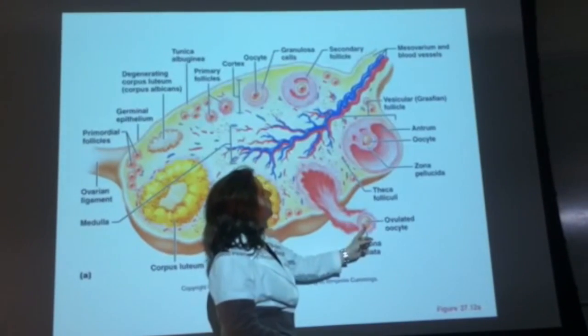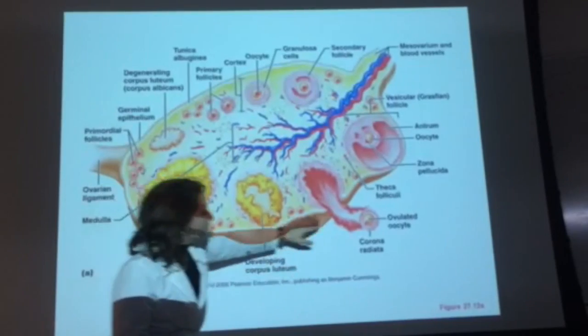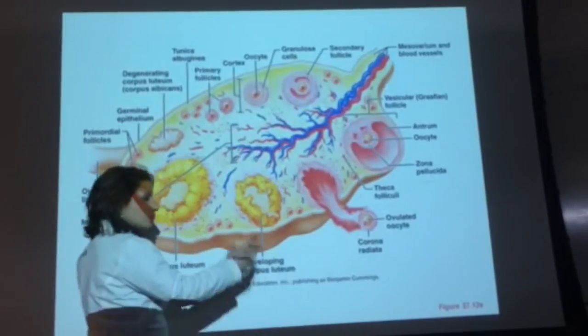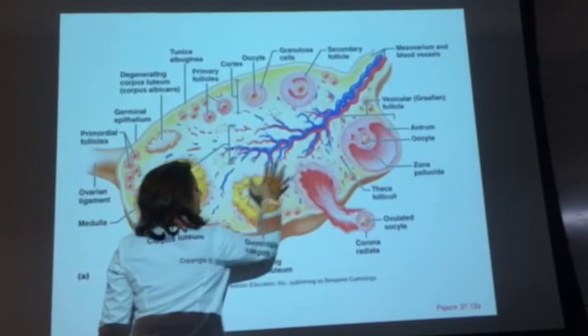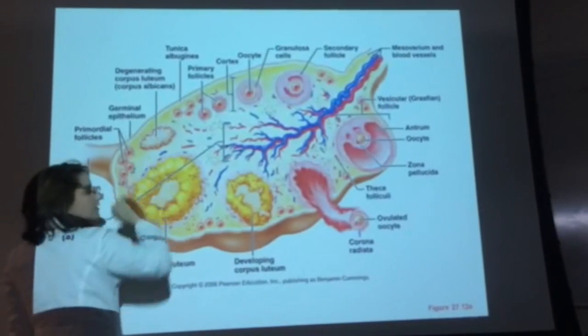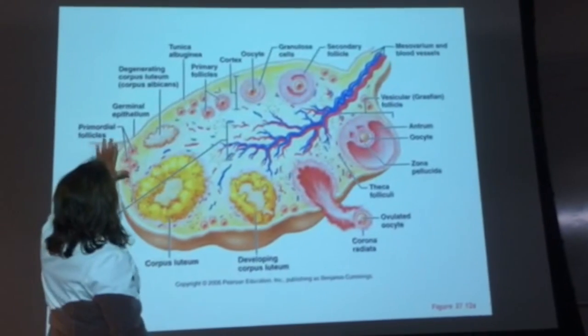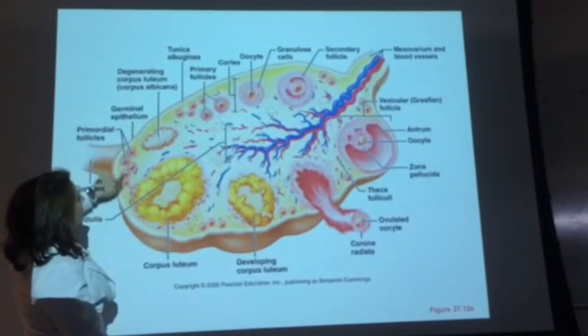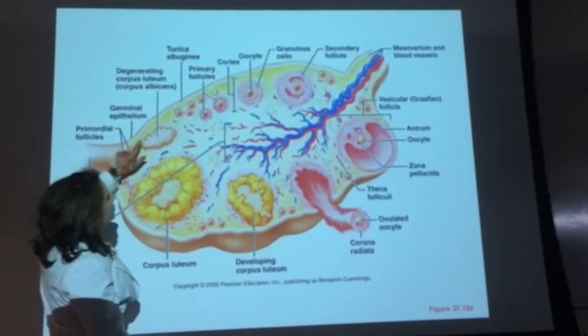What's left afterwards goes down the fallopian tube, through the fimbriae and through the fallopian tube to get fertilized or to be thrown out. What's left are these granulosa or follicular cells, and we'll go over that. So basically now we're looking at follicular cells. These are primordial follicles here, and you can see that they have little nuclei.